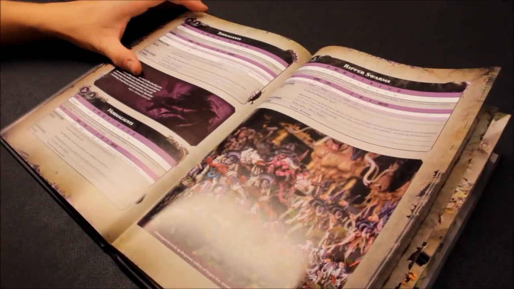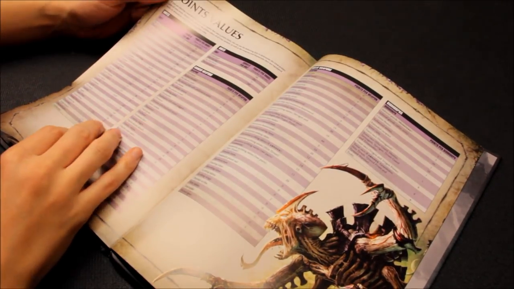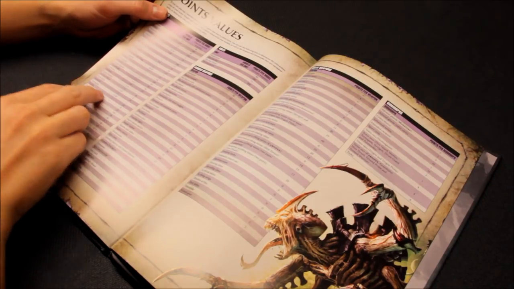All right, so Termagants is next. Not going to spend too much time on these. They're probably going to be the same, 4 points each.